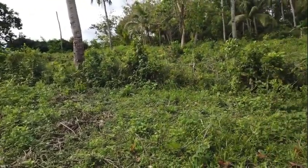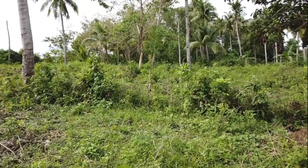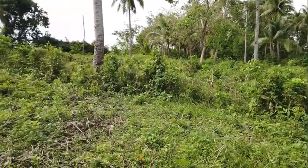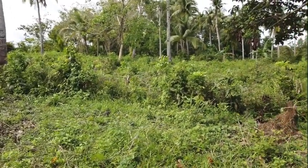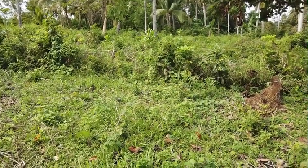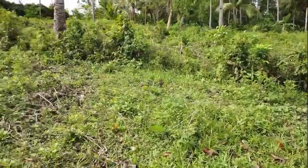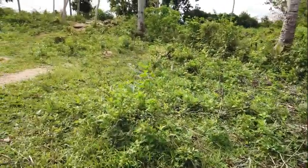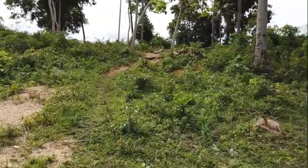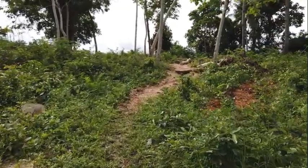I saw a fence, so I guess the next one is a different owner. I'd guess this area is just a little bit less than half a hectare — so less than half an acre. You can see the fence, it's already overgrown. It's a skinny lot, super skinny, but I think you can still build a resort here.